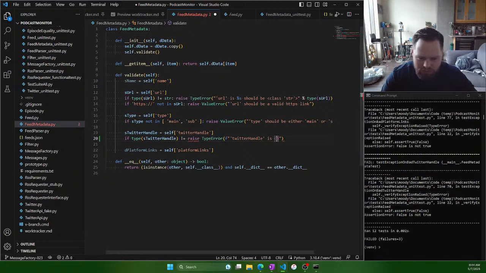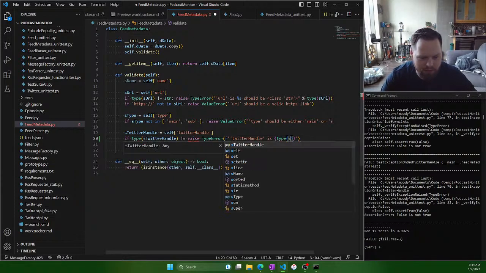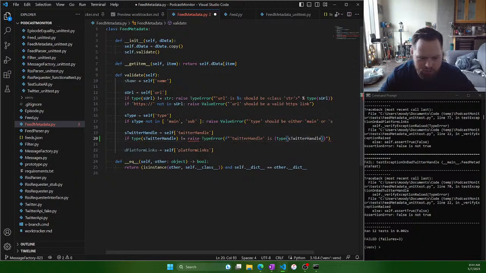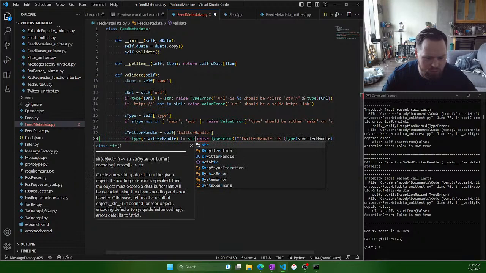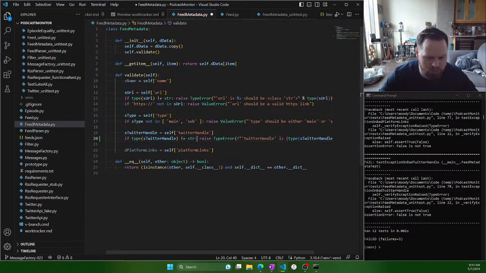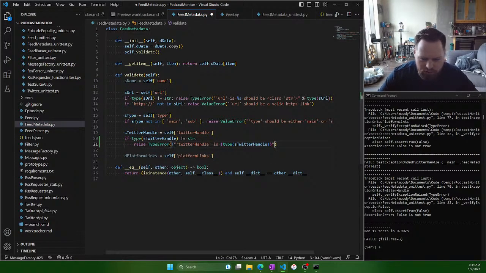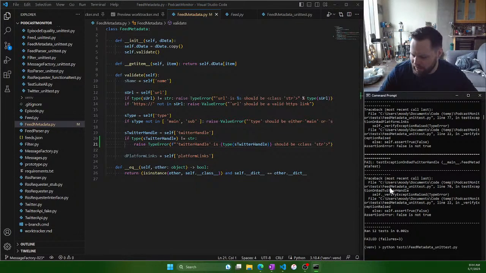So here we can just do type of the Twitter handle is not equal to string. We'll say raise Twitter handle is blank. This should be class str. Okay.